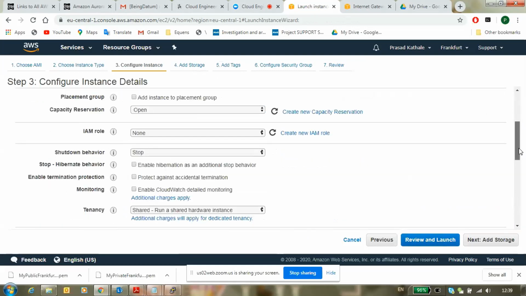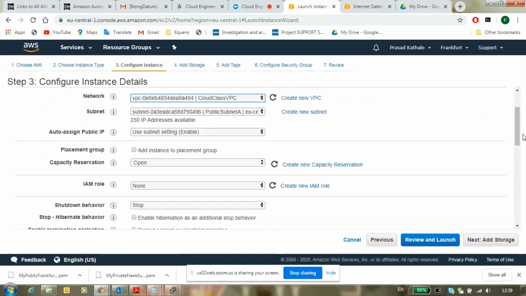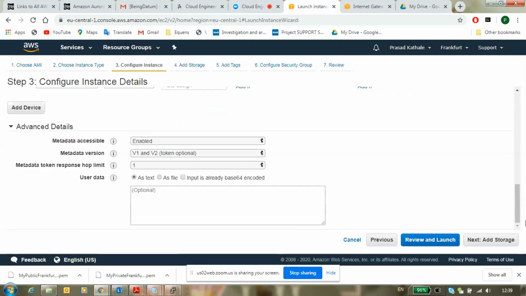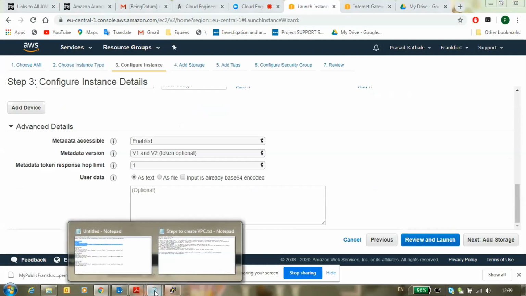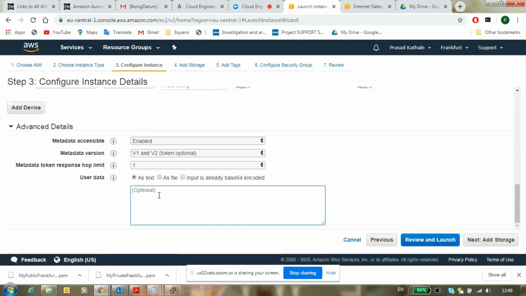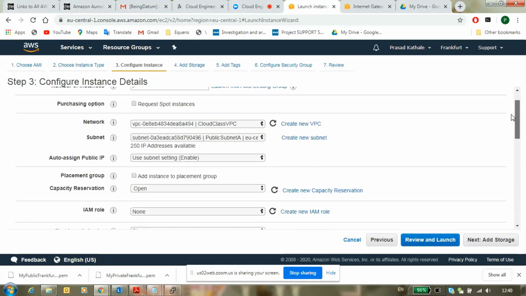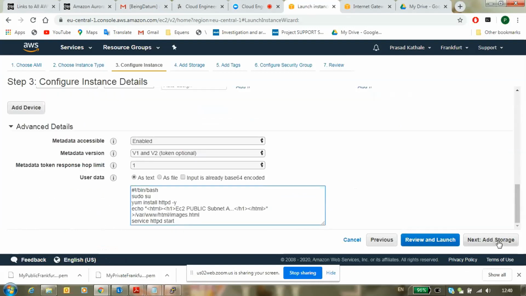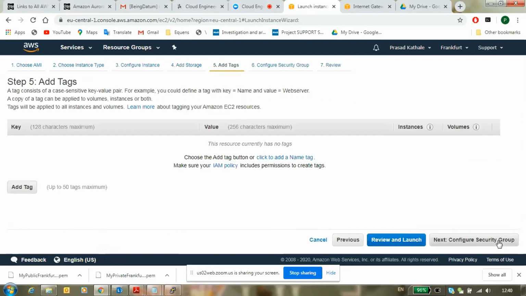So you have to enable that. It's enabled, right? Oh, okay. Yeah, sorry. Click next. Just give me a minute. For my purpose, I'm copying this. Yeah, add storage, add tags.